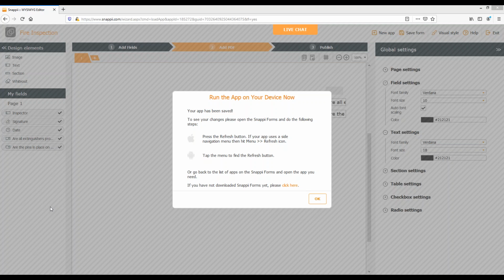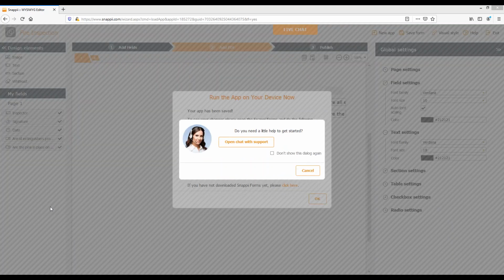Okay, so you see under fire inspection we have our report, and anytime later, we can just reopen the same file and resend it or make edits to the same form. For example, if I go to the menu and hit edit, I will see the same form I have already created, and I can autofill it or just leave it blank and retype my information again. So this way you may create as many forms as needed.